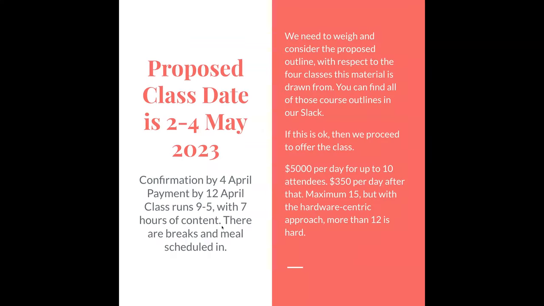The proposed class dates are May 2nd, 3rd, and 4th, 2023 — the first available dates from MathWorks. When we talked, they were thinking the first two days would be the theory part, and all the hardware work would be on the third and fourth day, with students logging in to their remote lab. The third day may actually be split: 4 hours on the 4th and 4 hours on the 5th. This may work for those okay with the fire hose approach, but I'd really like feedback. If we want this date, we need to confirm to MathWorks by April 4th and pay for at least 10 people by April 12th. The class runs 9 a.m. to 5 p.m. with 7 hours of content, with breaks — and we have not yet discussed time zone.